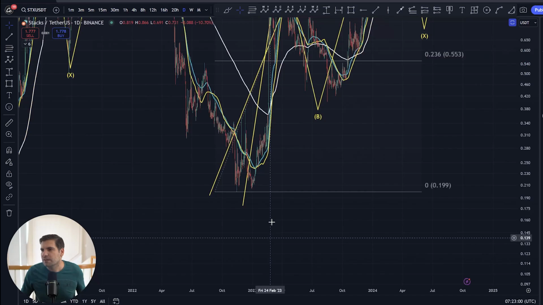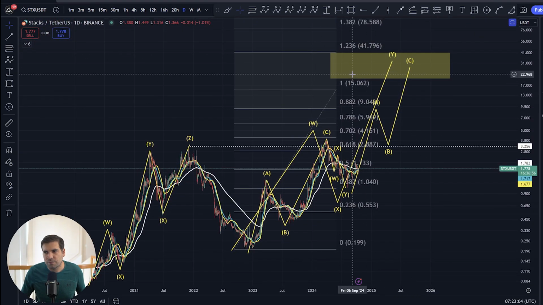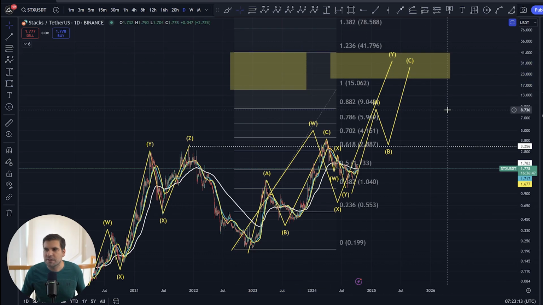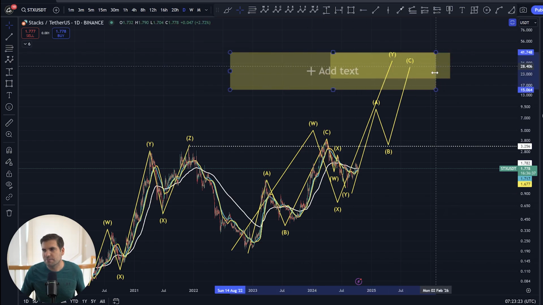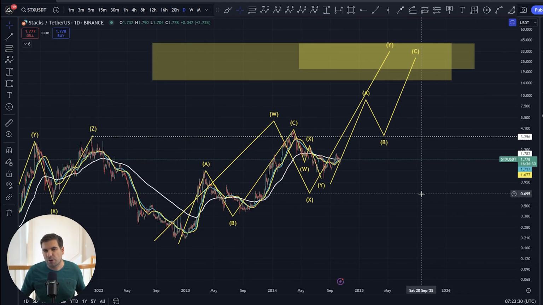Yeah, perfect. Okay, so from that point of view of people thinking history is repeating itself, they're not too far wrong. In that particular scenario, you would look for history to repeat itself, not necessarily from the structure, but from the price action. If the price action repeats itself, it's $15.62 to $41.796. So I don't think it's too far off history repeating itself from the price prediction point of view. But the structures are very, very different. But how we get there is approximately the same.